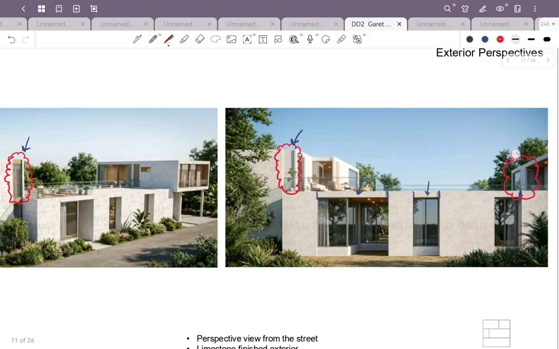This window and this window are totally different. This one looks like they have concrete here, this one has no concrete. Which one is right? Which one is wrong? That means we have to follow the construction drawing. That may not be what you like, because maybe you already like something like this, but in the construction drawing it becomes something different, or not the same.